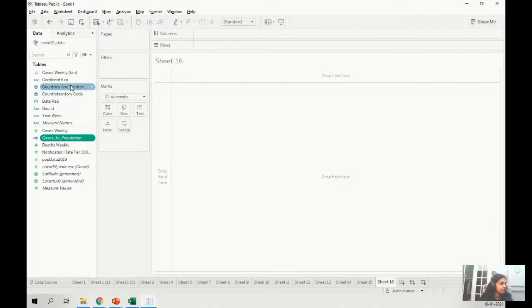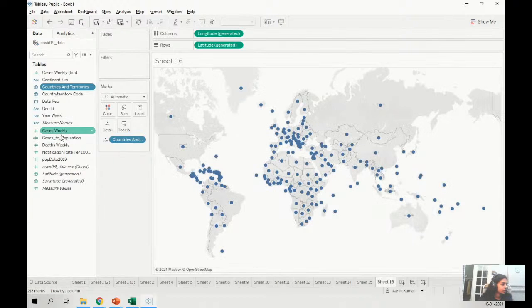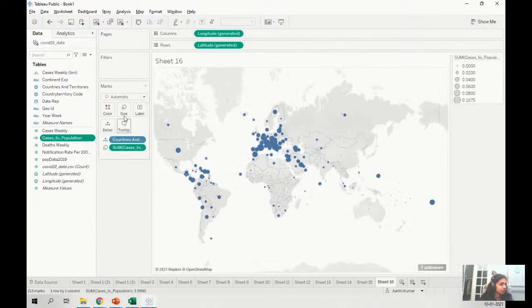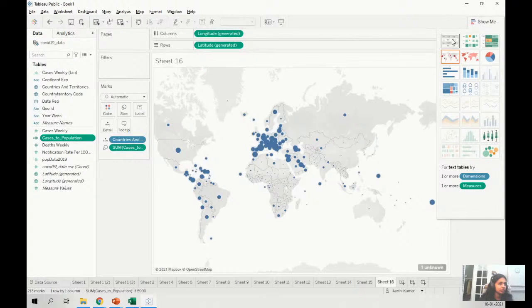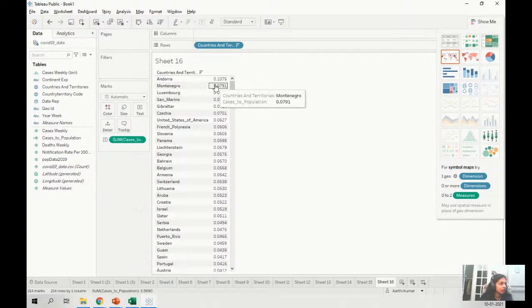So let us look at countries and then look at number of cases to population size, right? I'm going to put this in a table because that way it is viewed differently, better. Yeah. So Andorra, Montenegro have high cases to population percentage, right? Compared to other countries, if you look at the absolute number, United States, India, Brazil, they're in the top three. But when you look at it as a percentage of population, the whole thing changes. So this is part to whole relationship.